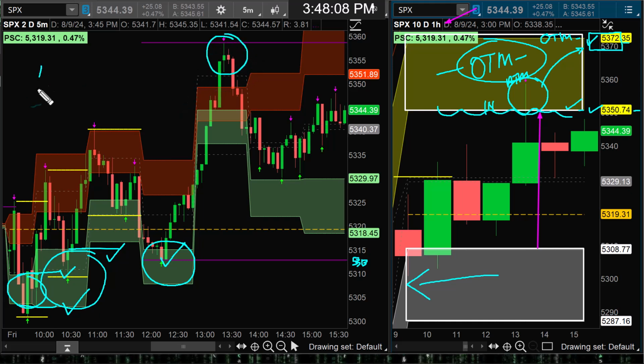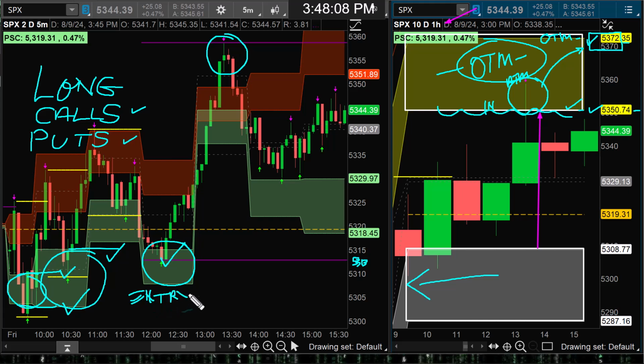If you are looking at long calls and long puts, which is what I recommend, I do not trade spreads. I don't sell premium. This can absolutely work with directional long calls and long puts. That's what I specialize in. And if you can get those in early, look how early it is to figure out what your entry zones are and what your out of the money strike would be. So this is the framework. It's a repeatable framework. It's an automated framework, and it gives you precise levels right at the beginning of the day. And then if you're looking for those continual entries, you'll see they're there. In this case, 3 different entries throughout the day.